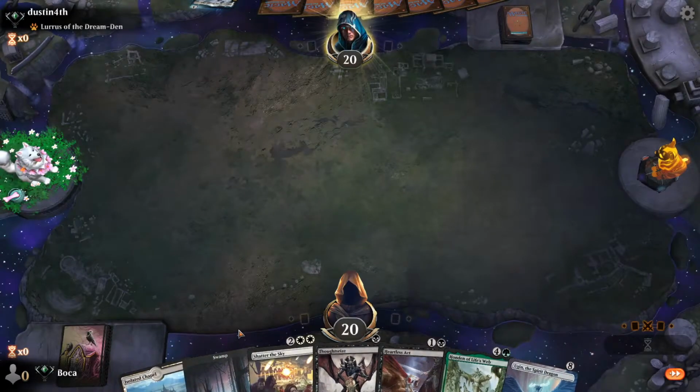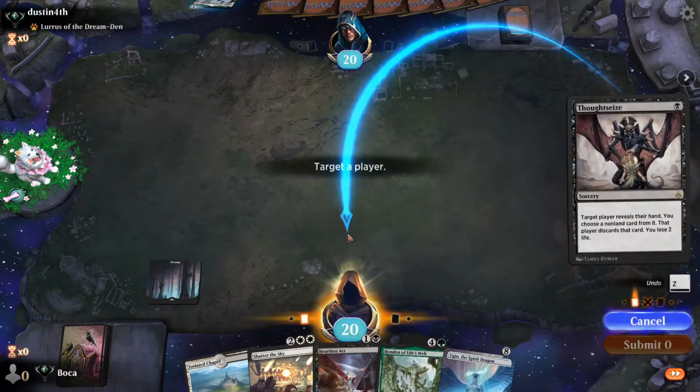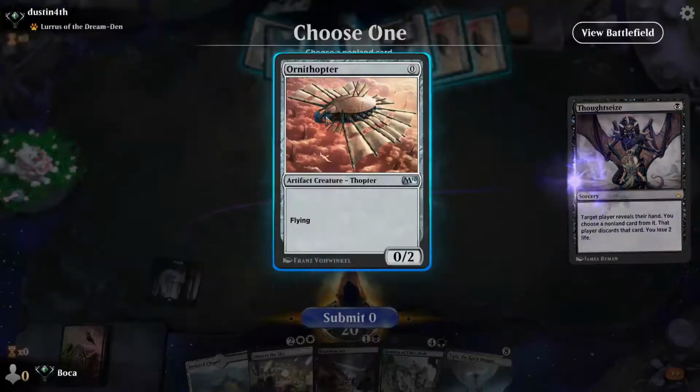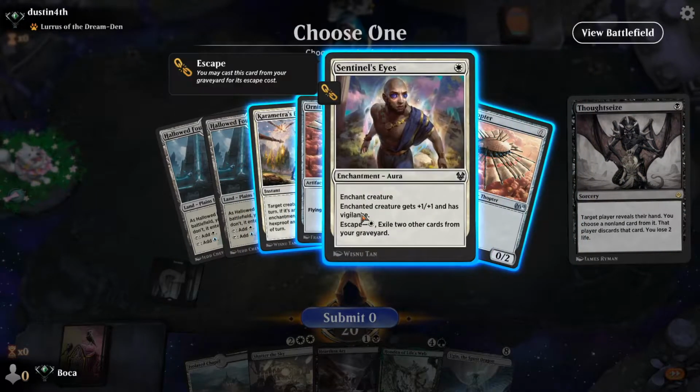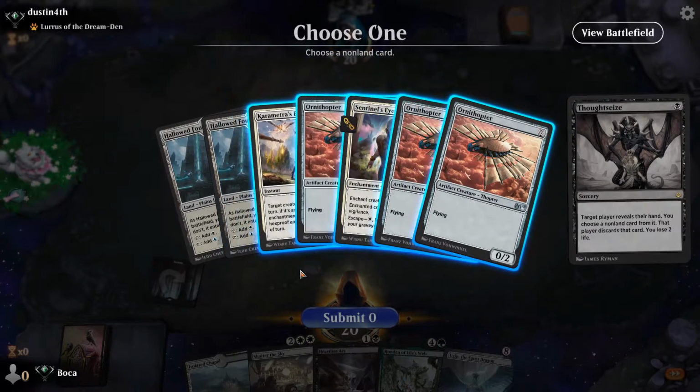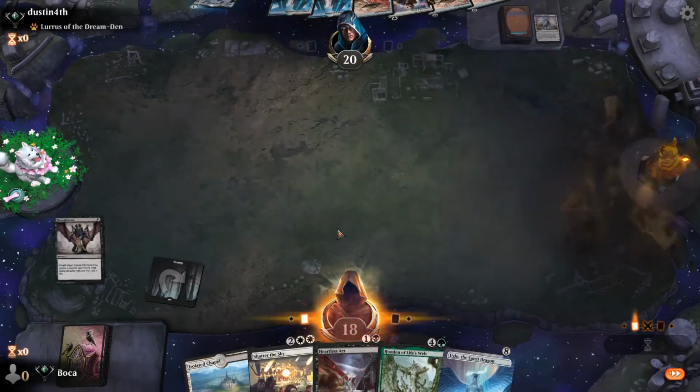I'm gonna try it. I'm gonna be greedy and try it. If I lose, not only can we just blame it on my skill level, we can also blame it on that. Alright, so our opponent's playing Ornithopters, like... I think I get rid of Karametra's Blessing.